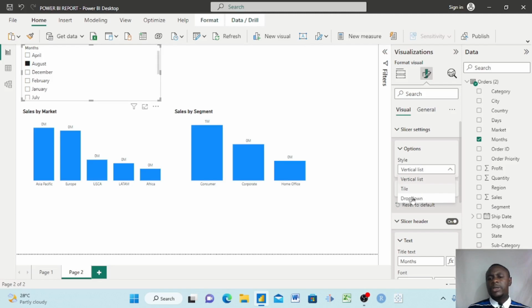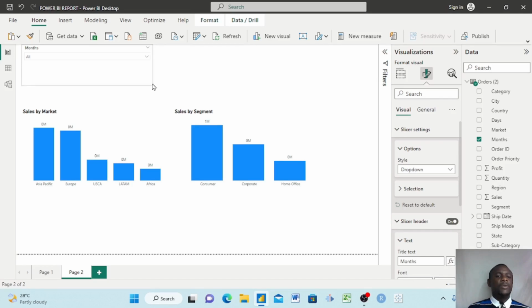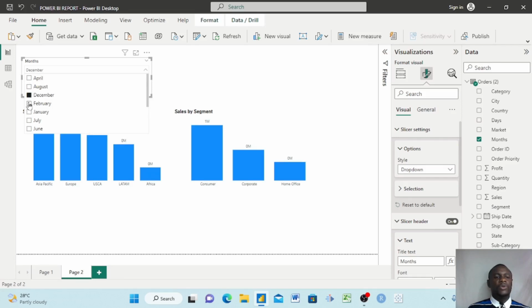Okay, and we just come here, we say no, drop down, sorry, we click drop down, you see, and then it gives us a drop down here and creates a space for us. Okay, and then we just fix this in such a way that each time we come here and choose to see August, you see all this data will change automatically. We want to see December, you see it's changing. We want to see February, you see it's changing the data. We want to see January, you see it's changing the data. We want to see July, it's changing the data.